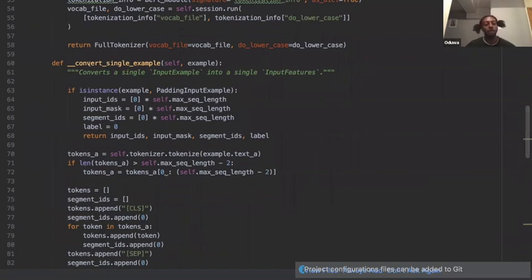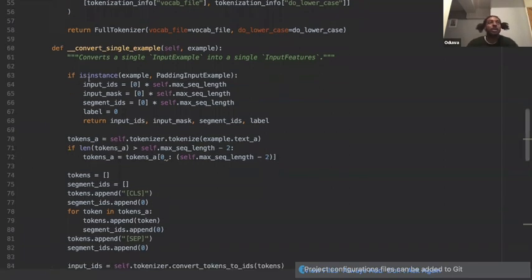Now this is where the fun is. We've taken our simple text and labels and put them into examples. But remember that BERT does a bit of work on its inputs. It appends CLS and SEP, and does the word piece tokenization. On top of that, remember how I said it's a masked language model, in that some inputs are masked and some aren't. So it takes in input IDs, segment IDs, and mask IDs. It turns the input into three different kinds of IDs. In the first instance, if it's a padding example, we just set everything to zero: the input IDs are going to be zero, the input mask is going to be zero, segment IDs are going to be zero, label also zero. So it's just padding nonsense.